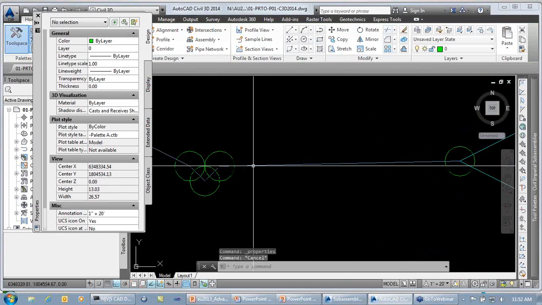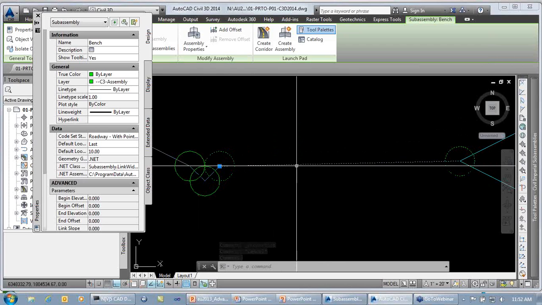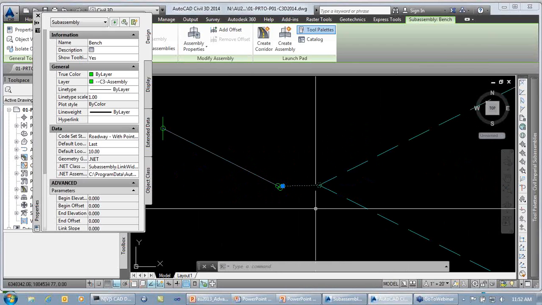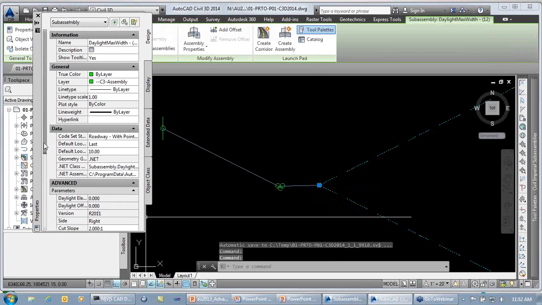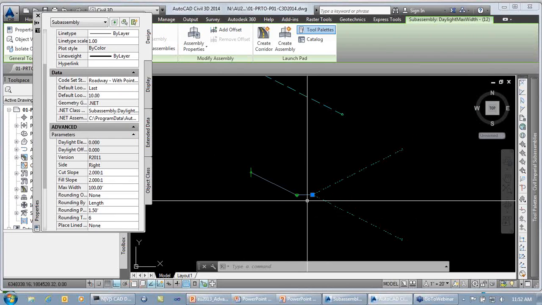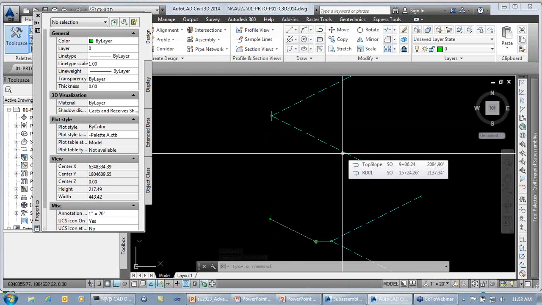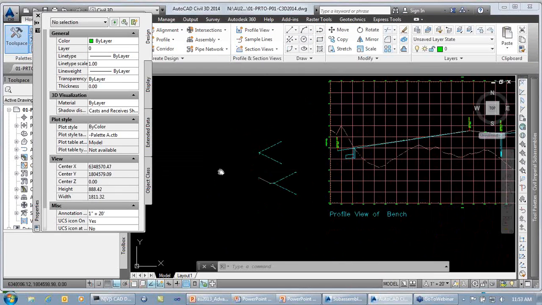For the rest of the model, I'm using just some generic link width and slopes to model the V-ditch and the bench pad. So I've got a 2% grade up, so my pad's going to drain back towards the ditch, and then it's finished off with a daylight subassembly, and we're just using the same 2-to-1 slopes, both cut and fill. All right, should all be in fill the way this works. I also have a second assembly that is just the slope, and this is going to be applied on the ends of the model where our slope is too short to reach all the way down to the bench. So on the ends, we're going to throw in a couple of sections, regions that have just the slope.